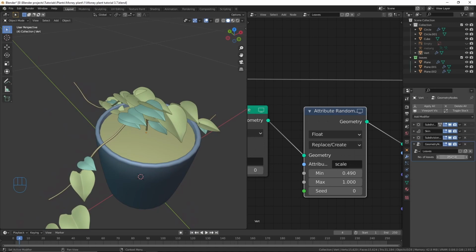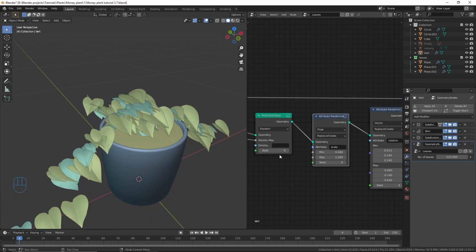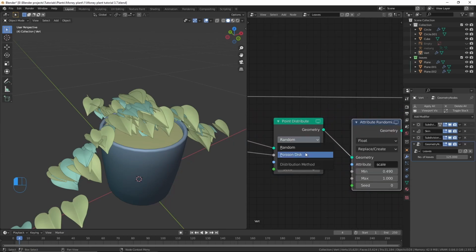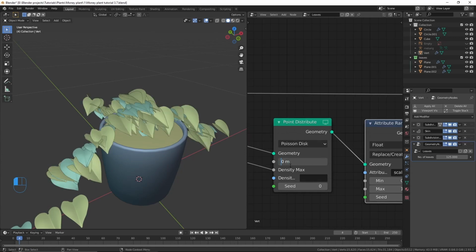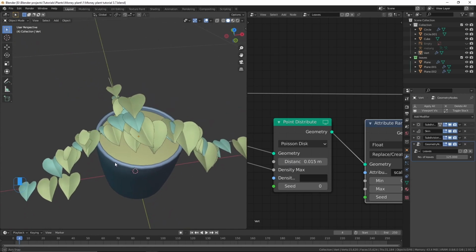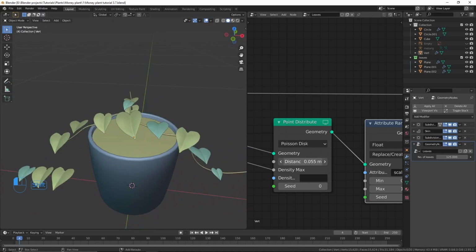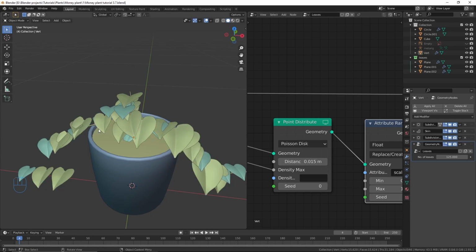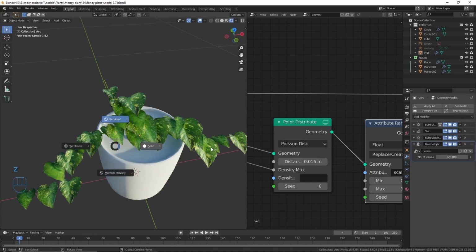And now let's also increase the number of leaves. I'm gonna set that to 125. And now you can see that these leaves are starting to intersect each other. So now what we can do is change this from random to Poisson disk, and now we can set a minimum distance value. So I'm gonna increase the minimum distance value to 0.015. And you can see that some of the leaves are still intersecting each other. So you can increase this distance minimum value, but there will be very few of the leaves left. So I'm gonna leave that as it is, and it's not a pretty big deal.